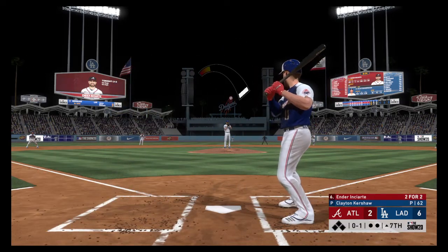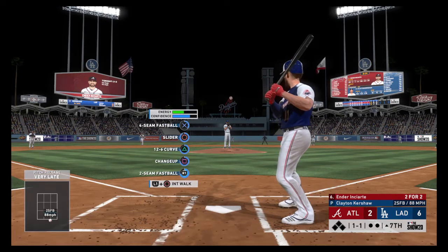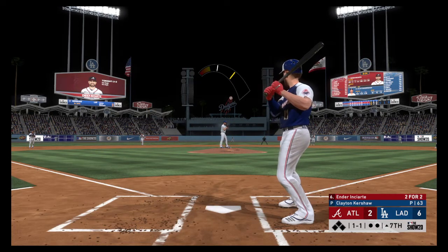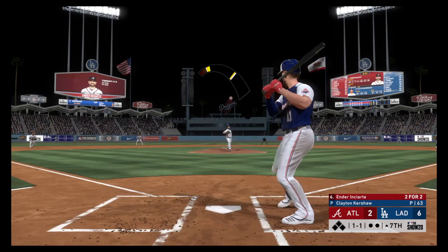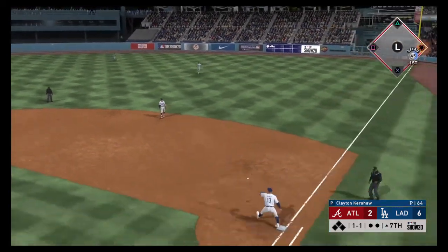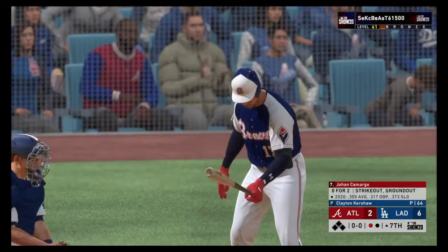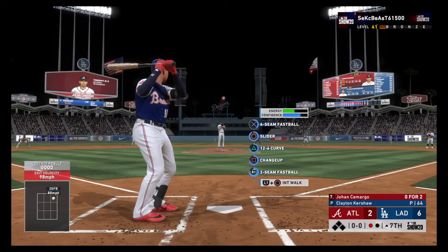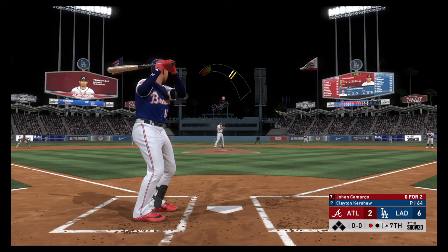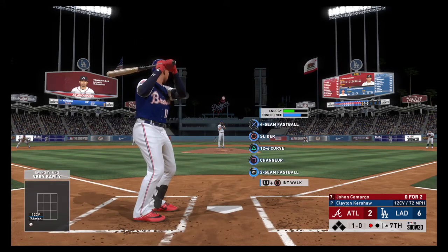Into the windup, here comes the 0-1. And it's 1-1. One ball, one strike. Hit hard on the ground to second. Scooped up. And the throw to first is in time, so the leadoff man is gone here to start inning number 7. Ready for another chance? Johan Camargo. He got on top of one and was a ground out victim last time. And that misses for ball one.